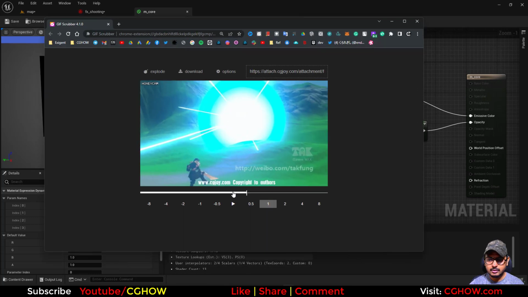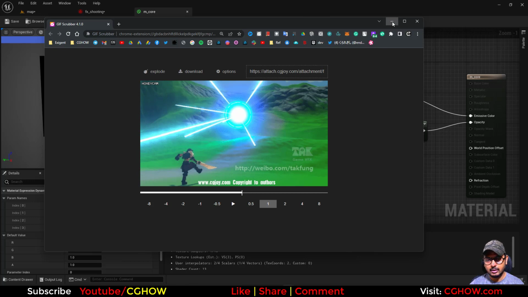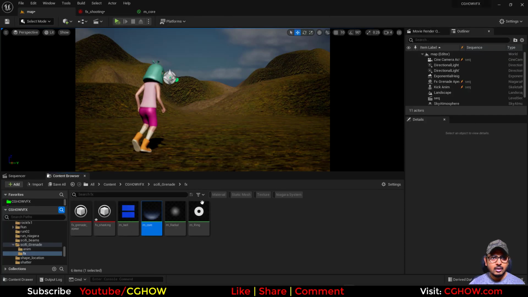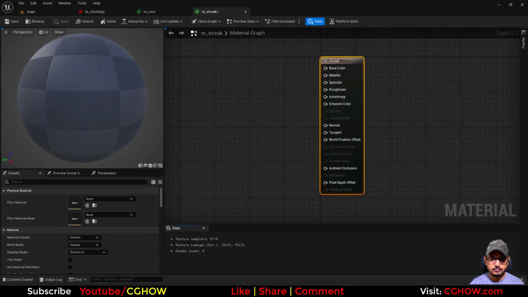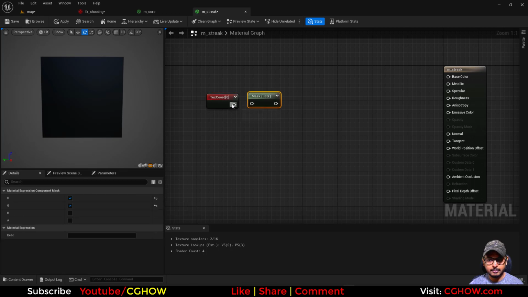After this, actually with this we have these streaks, and we can use our radial for that. These streaks are slightly wide from here. Okay, so we can do that. Let's create a material M streak. So here I will take a texture coordinate and mask.